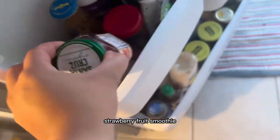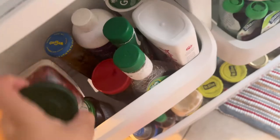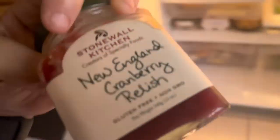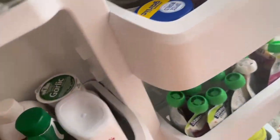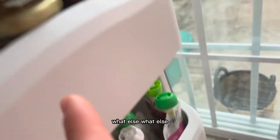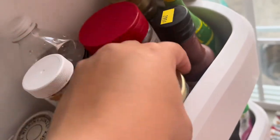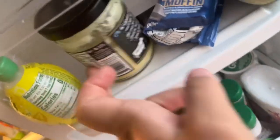Strawberry fruit squeeze. What've I got? What is this? New England cranberry relish. Yeah. Alright, there as well. What else? I think I'm just gonna stick with that, so that's African, and then this one. Yeah, of course, we got this. Ghee butter.